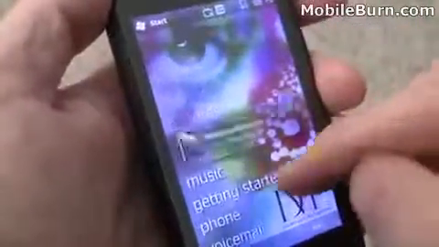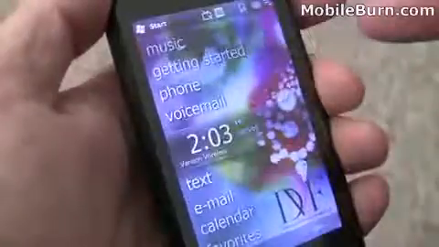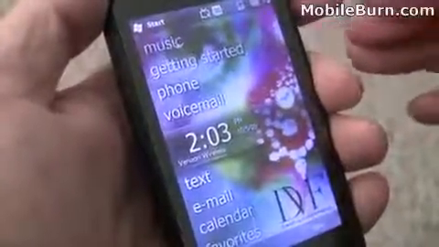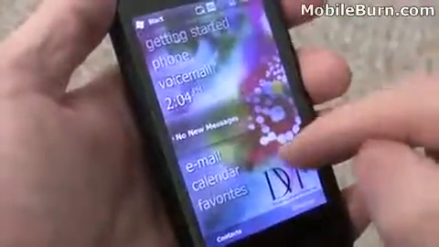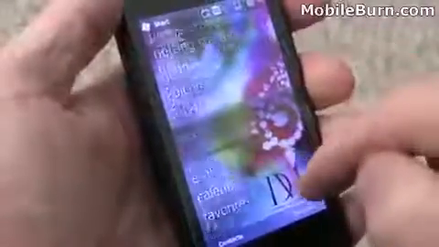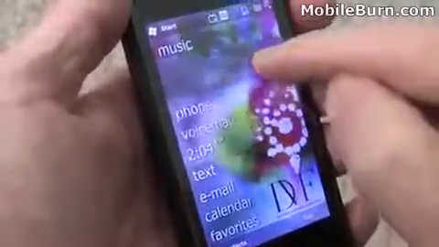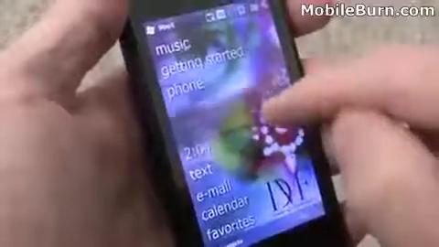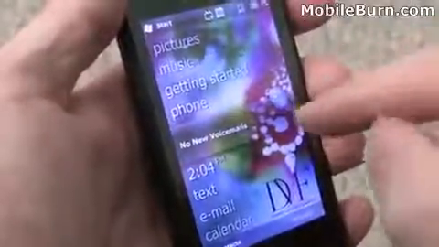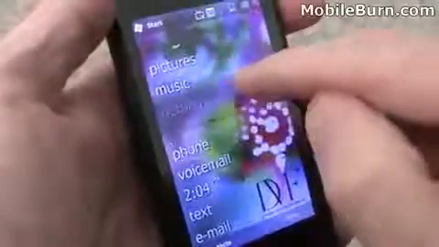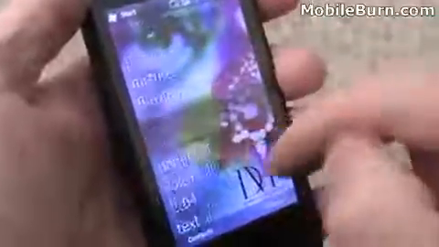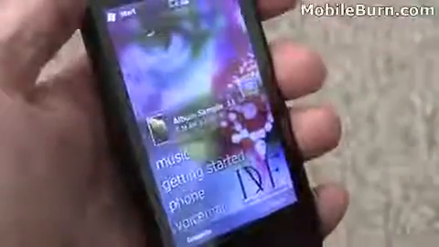It's definitely not as effective as TouchFlow 3D, which this device of course comes with by default, but it is quite pretty. Another thing with the home screen I want to point out is you can notice that you can either grab the screen and move the menu, or you can grab the selector bar and move that. And so it's actually quite cute how that works, and it makes a lot of sense just depending on what you grab on the screen. So if you're only moving up 2 items or whatever, you can just grab it and move it there. Or if you're moving further, you can always just scroll the entire screen. It's really a nice effect.